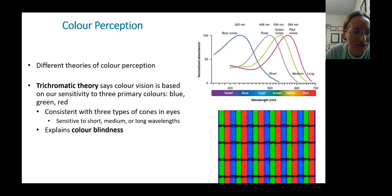Anyway, this explains color blindness, because there are some folks that don't see certain colors because they might be missing a certain type of cone. The most common form of color blindness is red-green. We get all the different colors of light by mixing the three primary colors of light, which are red, green, and blue. And if you were to look at your phone really, really close, you might see that the screen is actually made of pixels like this. And I'm a little older than you, so I can only see this when there's a drop of water on my phone, and then it really jumps out. I see these red, green, and blue pixels.